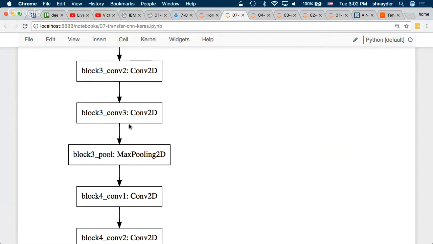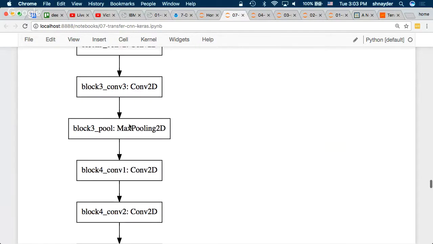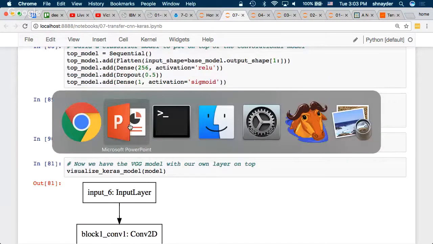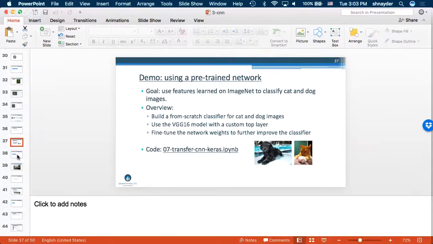And the trick is, I can keep all the weights I had before. So if I feed a new image, I can still compute activations at that last hidden layer, and now all I have to do is learn good weights for how to combine those activations into a dog or cat classifier. Does that make sense? I thought I had a picture in here somewhere, but maybe I didn't.